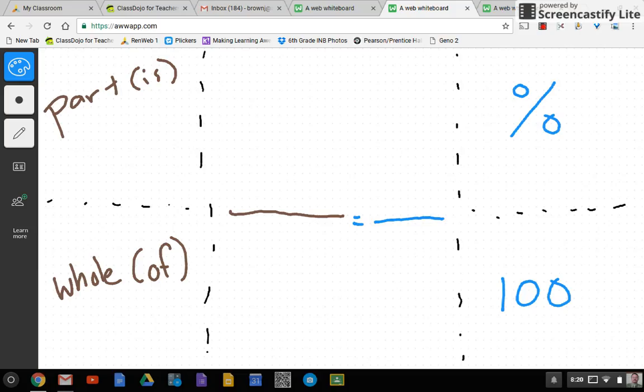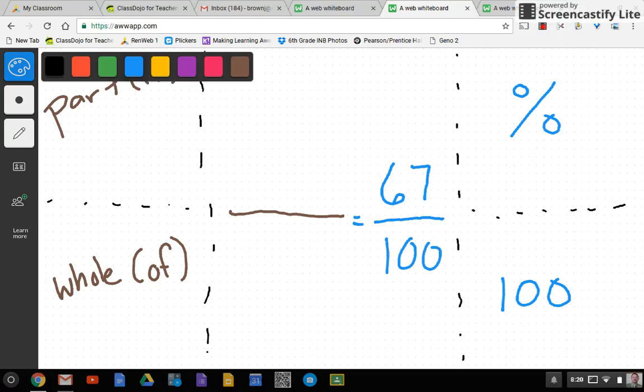So taking that to the problem that we have in our book, this is right below this little foldable that we put in there. It says, after the last quiz, Mr. Hill shared that 67% of the students in his class of 24 students made a passing grade on their last quiz. How many students in Mr. Hill's class passed their quiz? So it says that we have 67%. So that would be 67% out of the 100%. Okay, so that fills in that side.